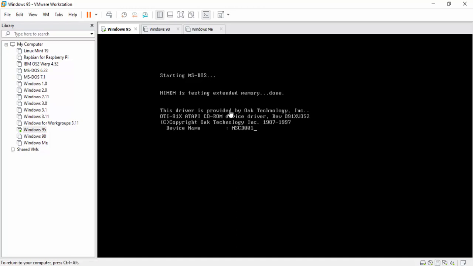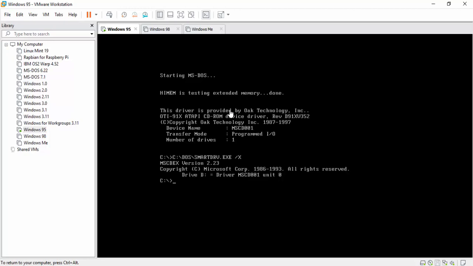Now I am running the required specs, so when you do the install for Windows 95, it's going to tell you how much RAM to use and so on. I left everything as default. The only thing I ended up adding obviously was a floppy drive to install MS-DOS. Everything else was left at default, at 8 gigs of RAM. I believe it was 64 or 128 of RAM.